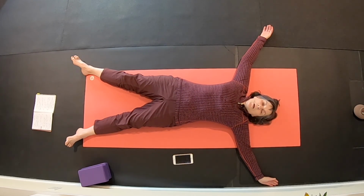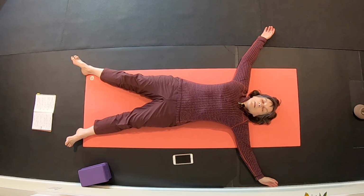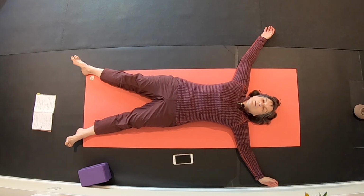So before we go into the deepest part of our shavasana, I'd like you to take an inhale and hold it. Relax your eyebrows and your forehead. And then when you exhale, let everything go.